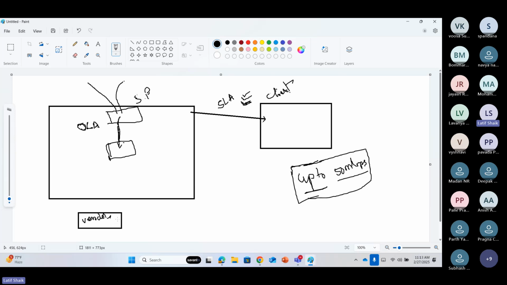So we are giving a contract, an agreement between the service provider and the vendor. That is called a UC, underpinning contract. In this contract, what is their supply, what are the conditions? Everything is just like an SLA, but it is different. An SLA is service oriented. This is not directly service oriented, it is just like a supply. This is the UC, underpinning contract.